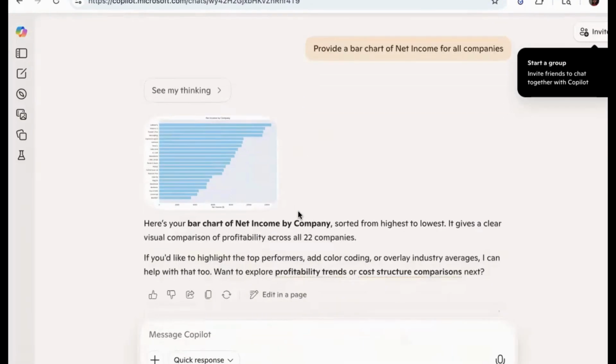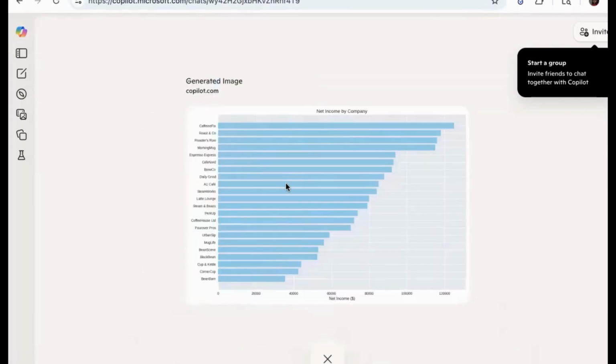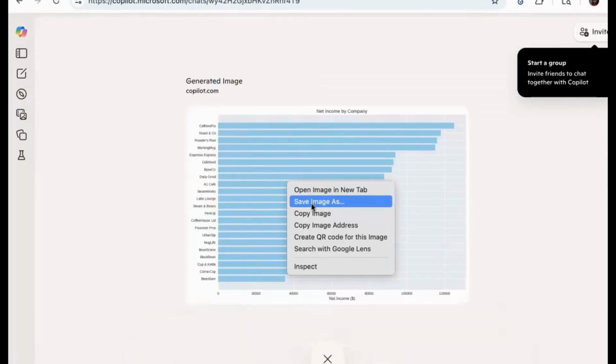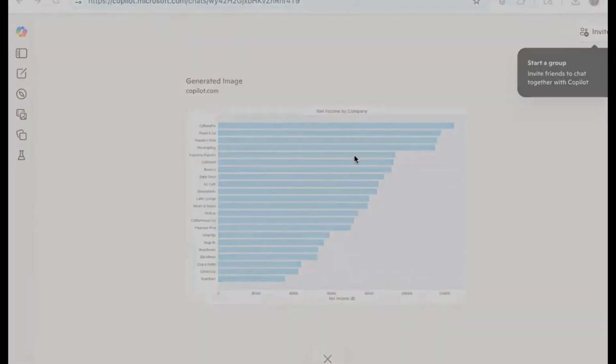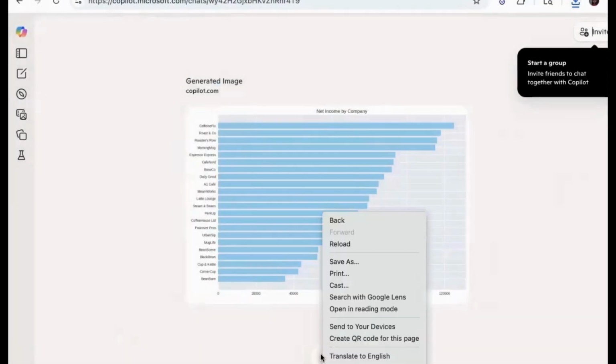So we're going to go here, save image as, and then have that as our net income by profitability. And then that's it.